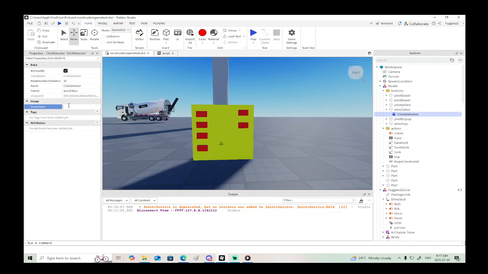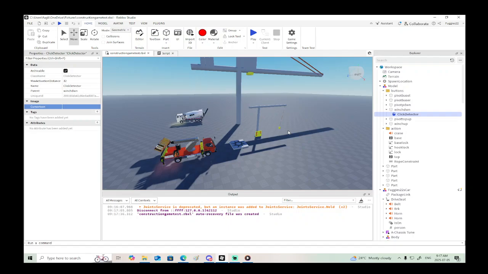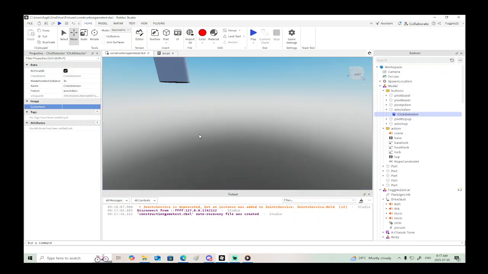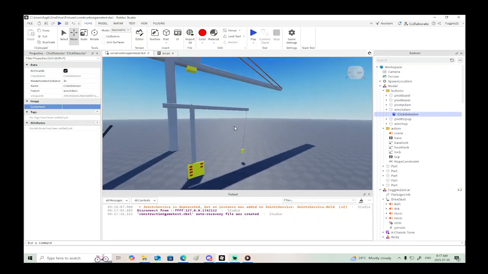I guess, what am I getting at here? Yeah. So when your mouse hovers over the button, it'll turn into, you can put like a little image of a crane, and you just have to link the image here. So there's lots of other visuals that you can add to this also, which will change your mouse and that. So you can really play around with it. So I hope that helped.